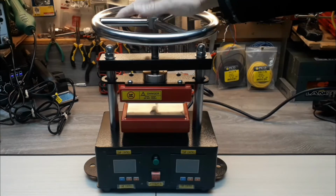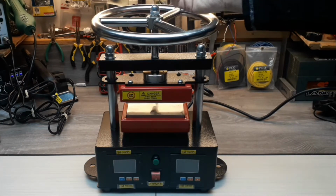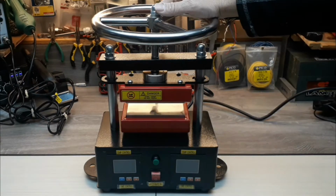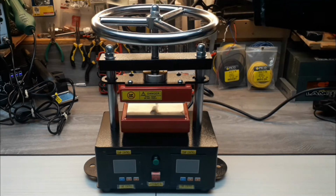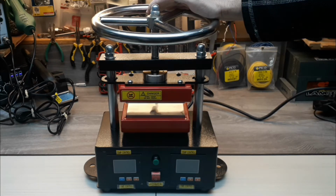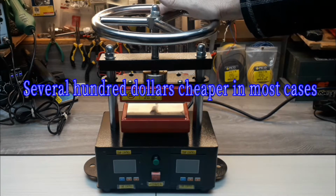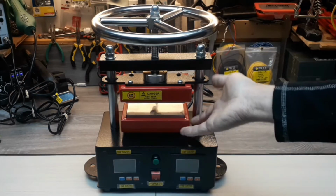You have a wheel and you use the screw in the wheel as mechanical advantage to increase the pressure you can apply at the plates. They're relatively inexpensive compared to the other ones that you might find on the internet, and that's a good selling point for a lot of people. It has all the same features as the other ones with the exception of the hydraulic jack, which it doesn't have.